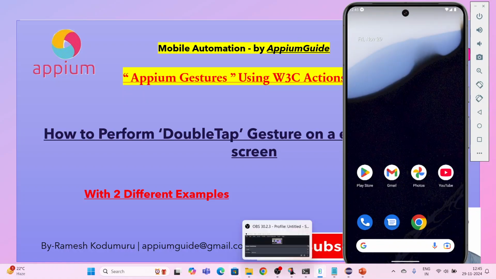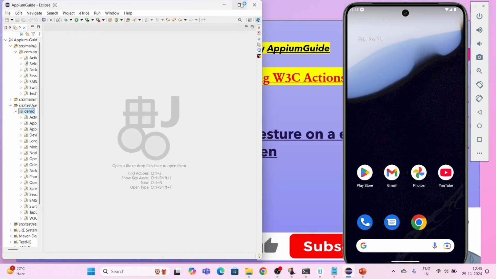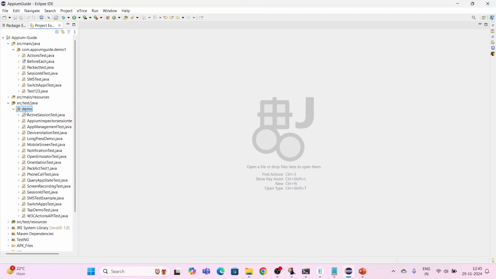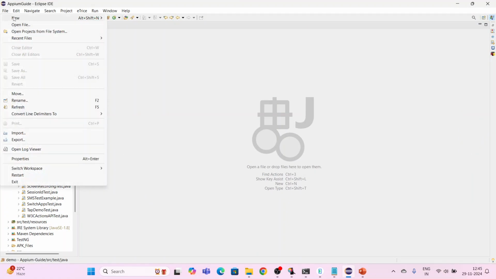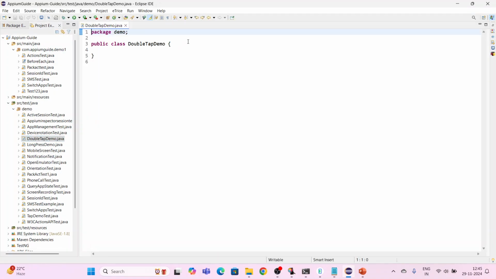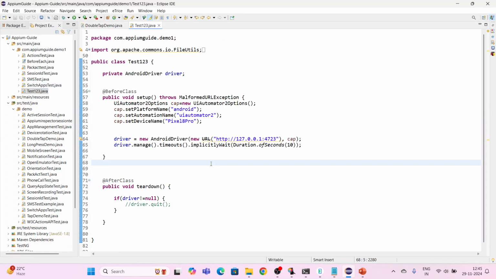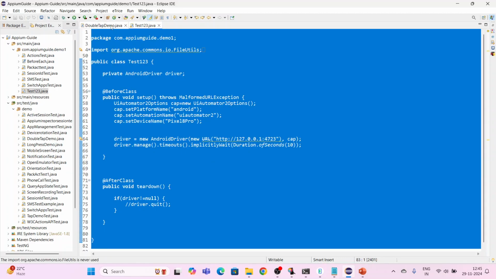Now I will quickly open my Eclipse, and I create one class under the demos package, DoubleTapDemo. We need to create the setup and tear down. Instead of creating once again, I just copy from the existing one so that you can save time.